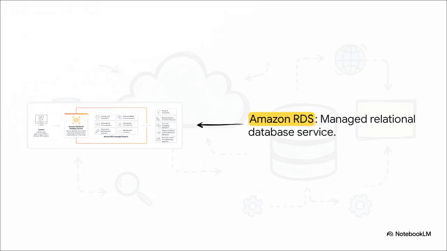All right, kicking things off with Section 1, the relational foundation. We've got to start with Amazon RDS, the Relational Database Service. Think of this as the absolute bedrock of traditional structured data storage that AWS has completely supercharged for the cloud era. The beauty here is that it's a fully managed service. AWS literally takes the heavy lifting out of provisioning, automated OS patching, continuous backups, and scaling. So you get to use the familiar SQL engines you already know and love, like PostgreSQL, MySQL, MariaDB, Oracle, Microsoft SQL Server, and IBM DB2, but without all those traditional infrastructure headaches. You're freed up to actually innovate your application instead of just maintaining servers.